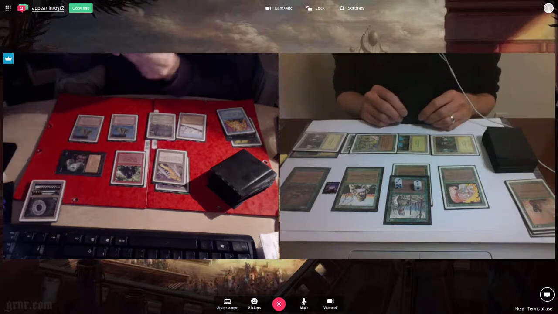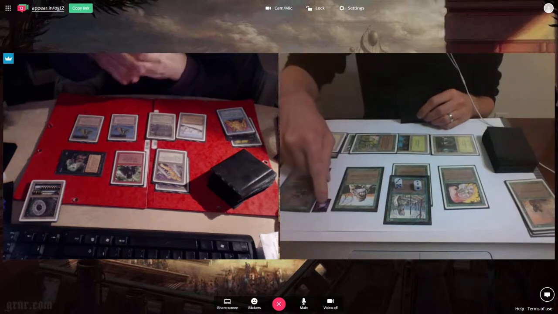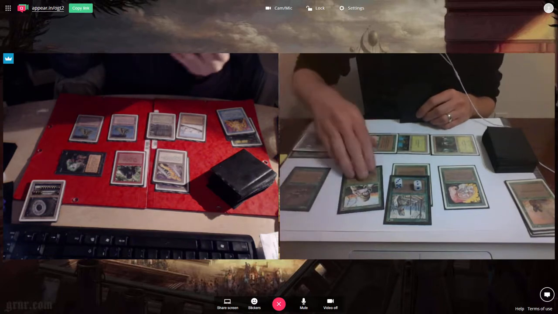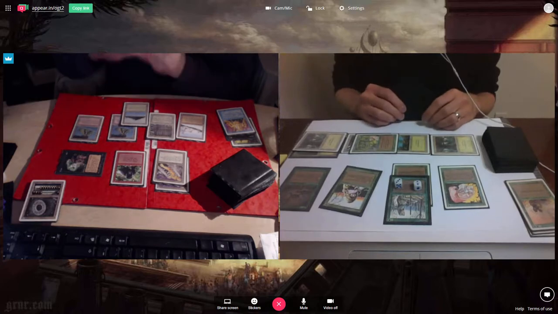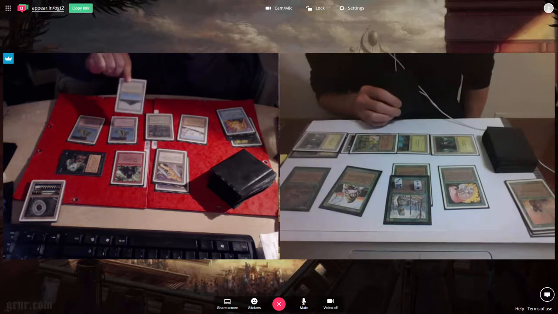Attack. I'll block with my Saproling token. Okay. Goes away. Tropical. I'm sorry, what was that? Tropical Island. Ah, yes.